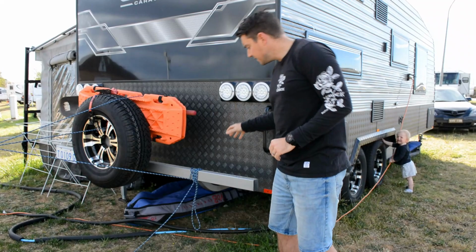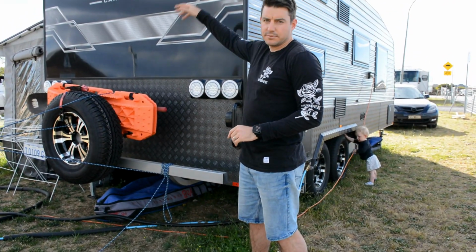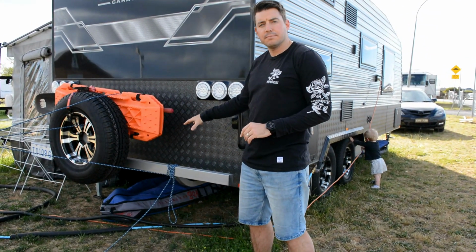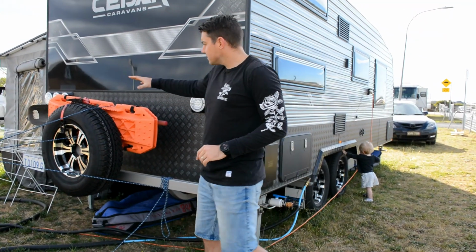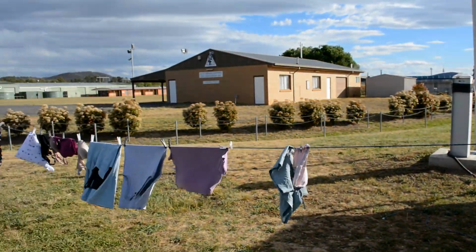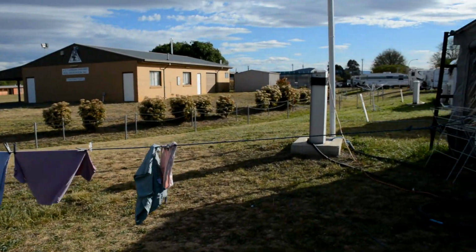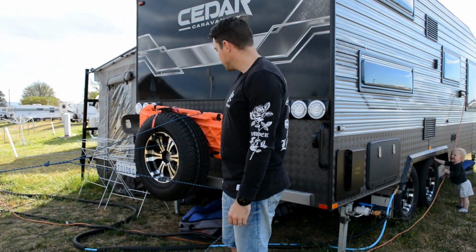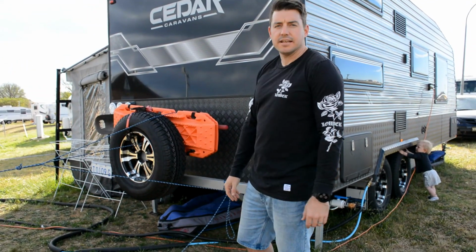This back bar here is pretty good. It's very stable. I've stood on it to get up the top and clean the solar panels, but you could probably put some trunks on here, though I think before I do, I might reinforce it a little bit. Moving across, we've also got our trusty clothesline. As you can see here, you always need one. We've just been using some rope, put a bit of a truckie's hitch over here, and it keeps it nice and tight. Also, spare wheel on the back, and same on the other side, extra lights as well.